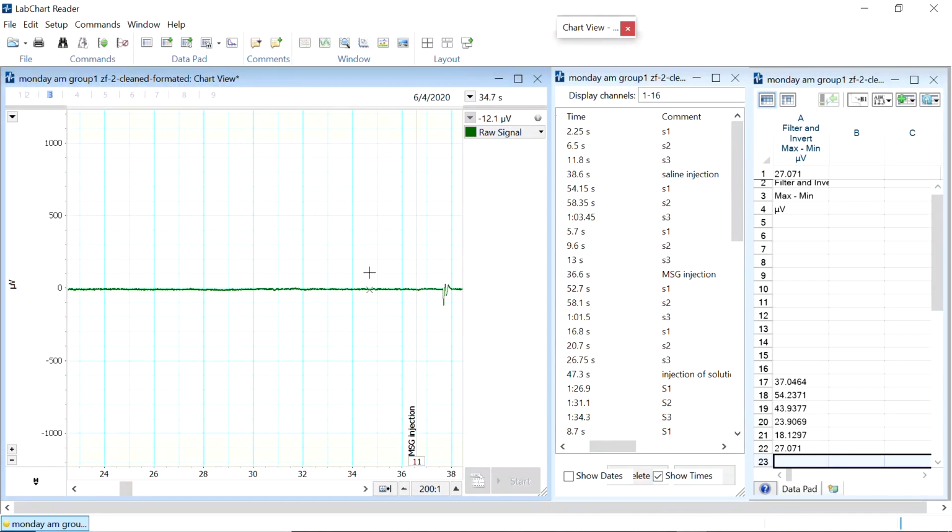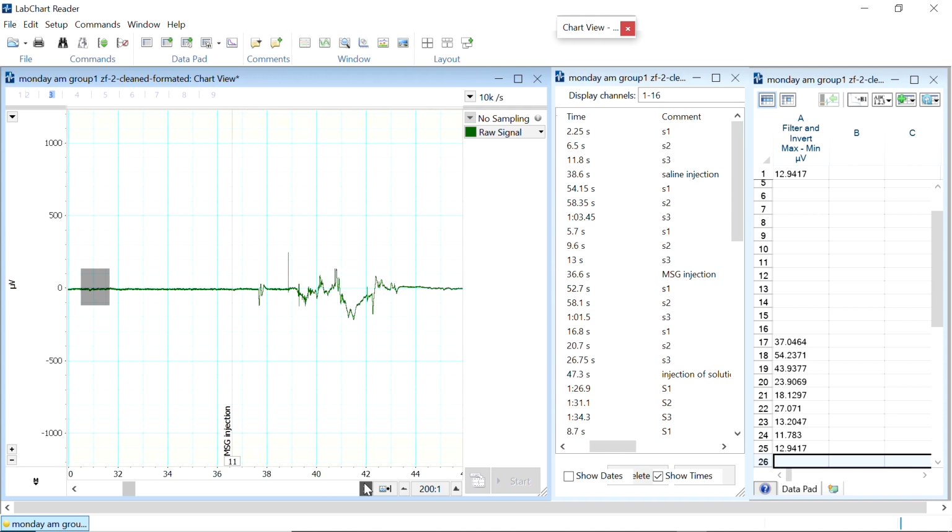Right before the injection. One data set. One sample. And second one. And third one. Okay, and then next one.